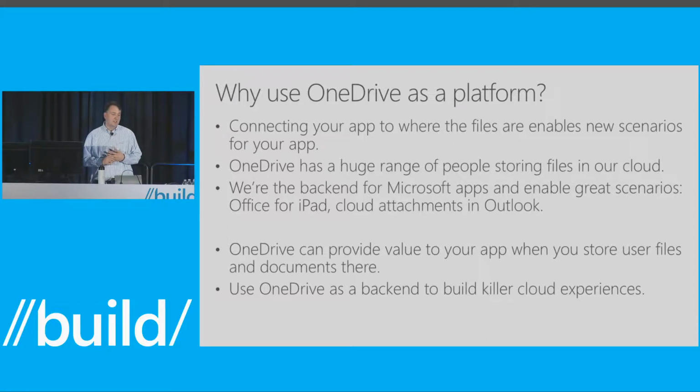The other thing is that OneDrive is really a great platform for roaming data across different devices and making sure that your continuity of experience exists between your mobile app on an Android device, your mobile app on a Windows Phone device, your mobile app on an iOS device, and a Windows app or even a web app. Having the data flow between all of those devices and connected is really easy if you use OneDrive.